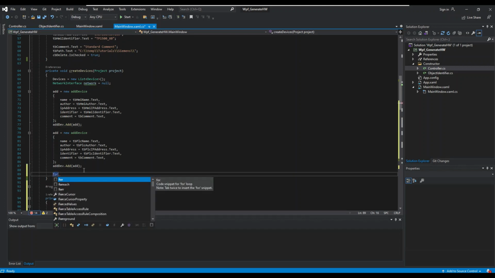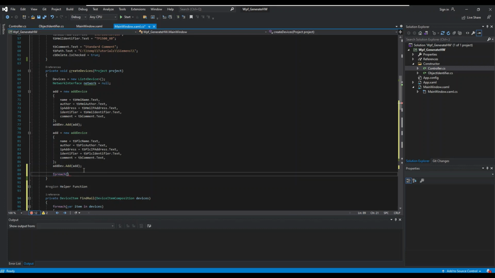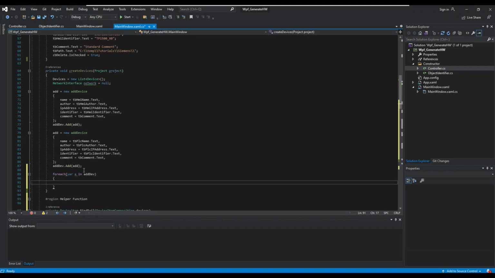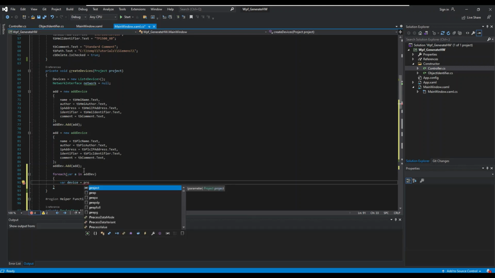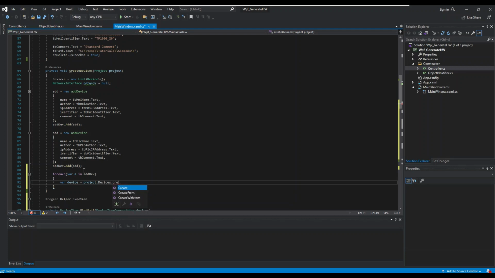So let's go with the for each loop, and there's going to be a var a in add device, and here we're gonna go and say variable device, and it's gonna be project devices create with item.